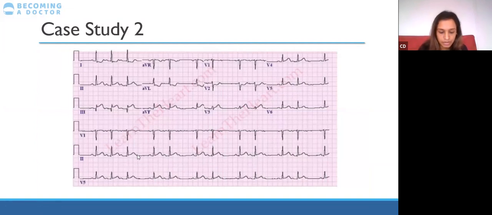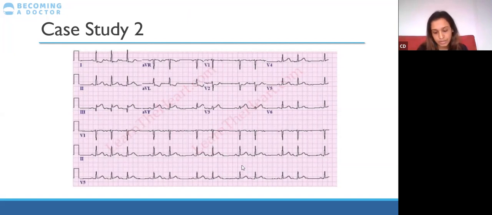And then you can have a look at the P waves. So are there P waves? Yes, sort of, in some places. Is the PR interval normal-ish? Is the QT interval normal? QRS complex normal? It's possibly a little bit broad, but not too bad. And then the major issue with this is that there is ST elevation, and this is actually an inferior STEMI. So you might have spotted you've got ST elevation here, for example.